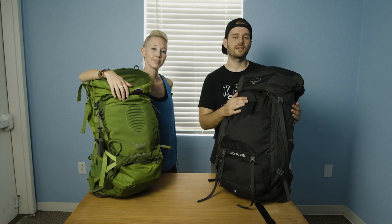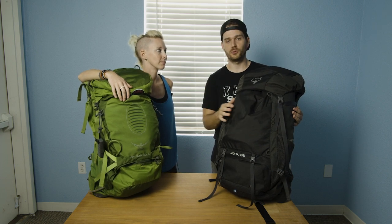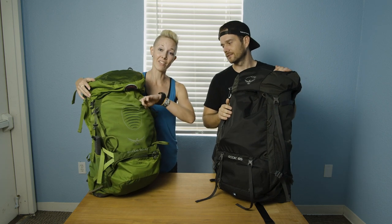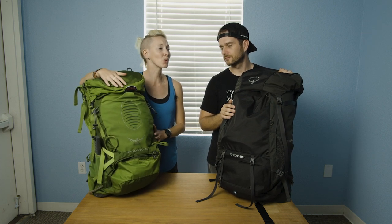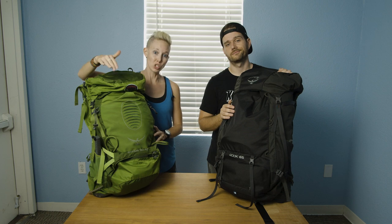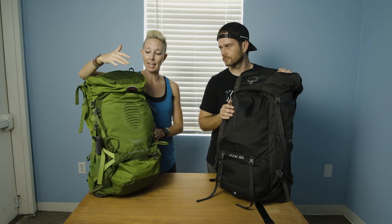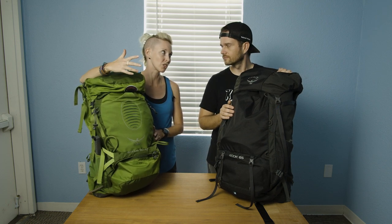One of the things that the Rook does not have is a front pocket. Now, for me, I don't use the front pocket that often, but I know people who do. Like me. I couldn't imagine not having a front stash pocket. I throw everything in here, from maps to sunscreen to, gosh, hats, bandanas, snacks, vegan protein bars, you name it. I'm shoving it in the front stash pocket, and because it's stretchy, you can fit a ton of stuff in there. And if I didn't have that, I wouldn't know what to do with myself. But again, that's totally personal preference.